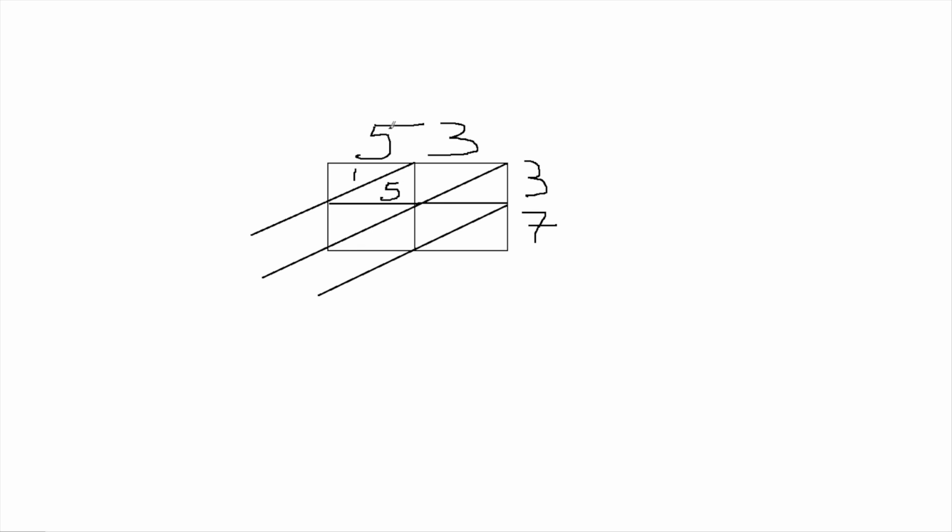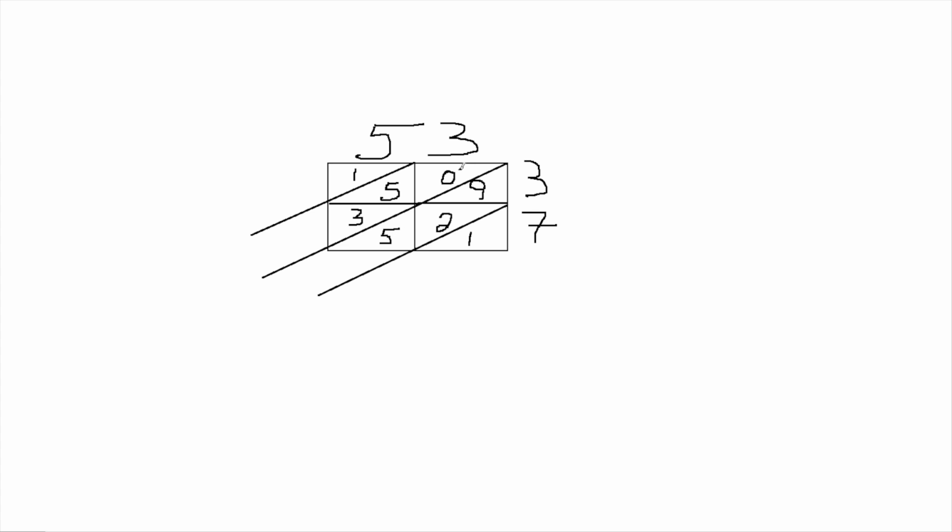Now, if this were a 1, let's say instead of a 5, you would put a 0 here because you have to write 2 digits for one number. So that would be like if this were a 1, 1 times 3 is 3, so it would be a 0, 3. So now let's go to 9. For instance, just like this, 9. Well, you put the 9 here and put the 0 in front. That represents 9. Let's go here. 7 times 3 is 21. So we write 21 here. And then 7 times 5 is 35.